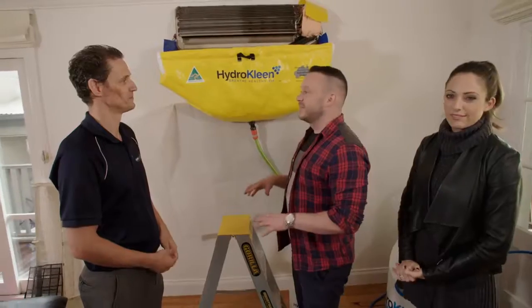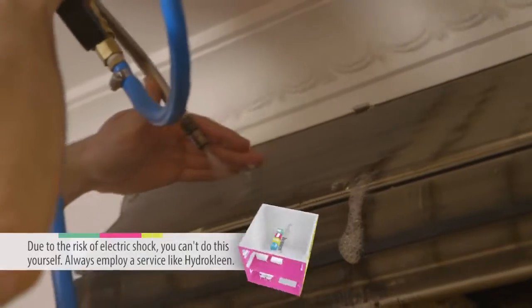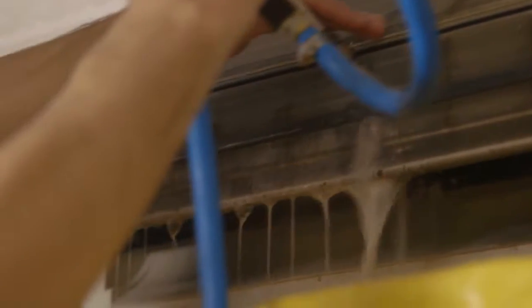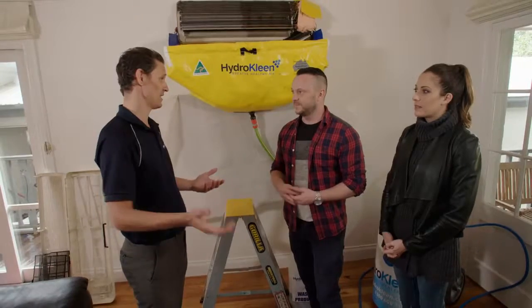That is disgusting. You know what it reminds me of? It reminds me of the filters in your range hood. You know how gross it gets with all the oil and the dirt. Well, this is actually in quite good condition compared to some of the things that we see. Oh God, I could imagine some horror stories. You were telling me that one of your clients was getting sick and having asthma on a regular basis, and when she had this cleaned out. Absolutely, for the last 8 months, she's not had any asthma attacks whatsoever. And those sort of stories are really common for us.